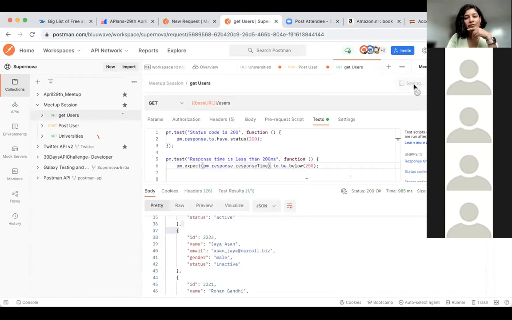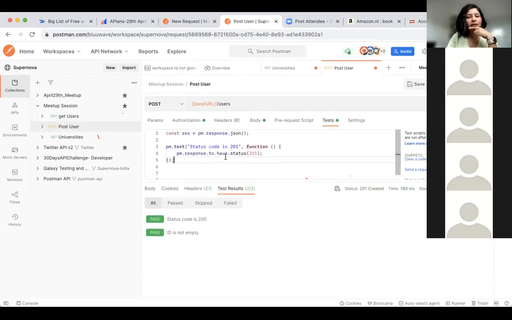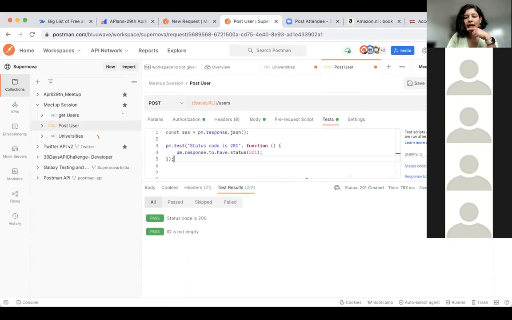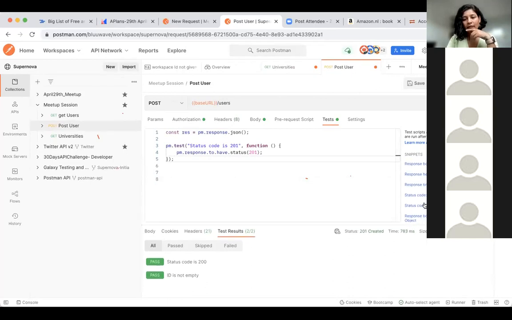So if I have to do that, let me go here. I have to set an environment variable. To set an environment variable, I can come here and set a collection variable, set an environment variable. I'll do this. All right.